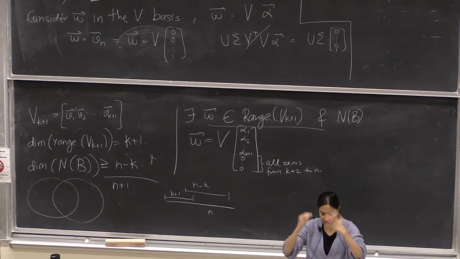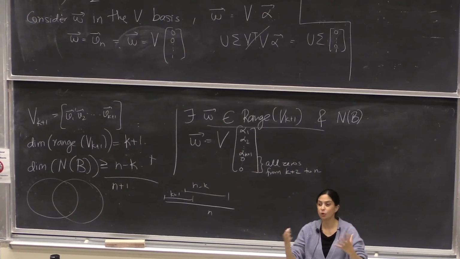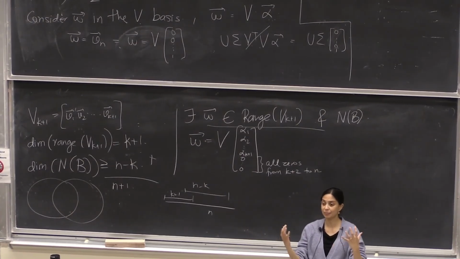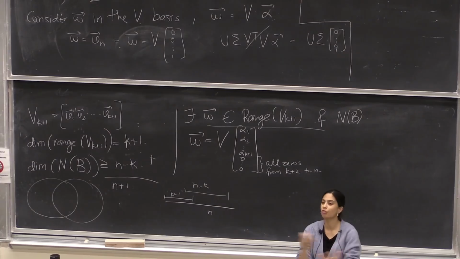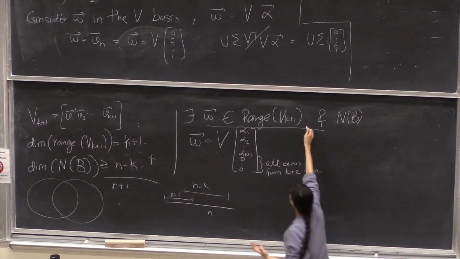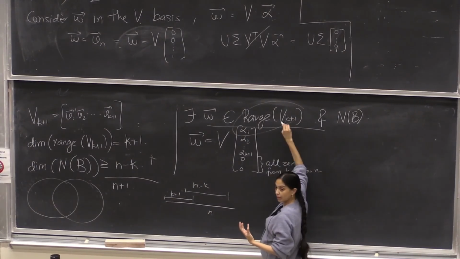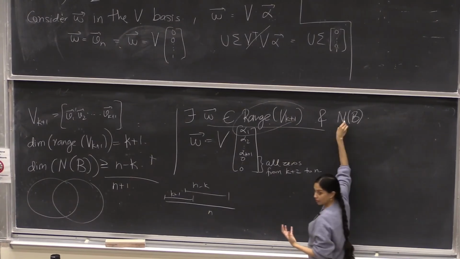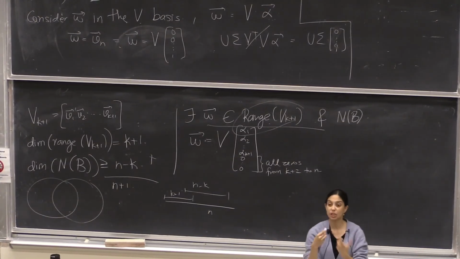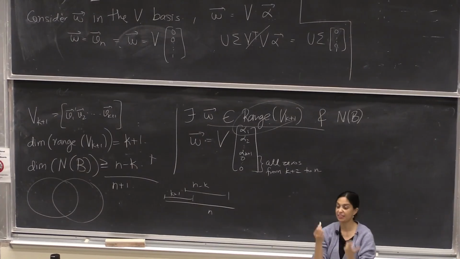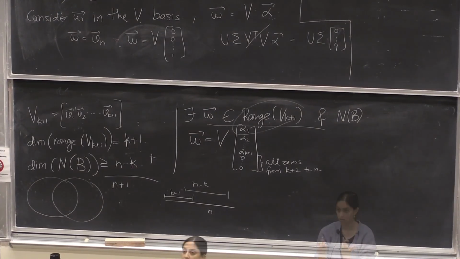And so I'm looking at my ambient dimensional space. I'm saying, how do I know that I can find an overlap in these vector spaces? How big do I need to make this thing so that I can be sure that it intersects with this? And the only way I can do that is by comparing the dimensions. And that's why I'm adding them. This has nothing to do with rank nullity.